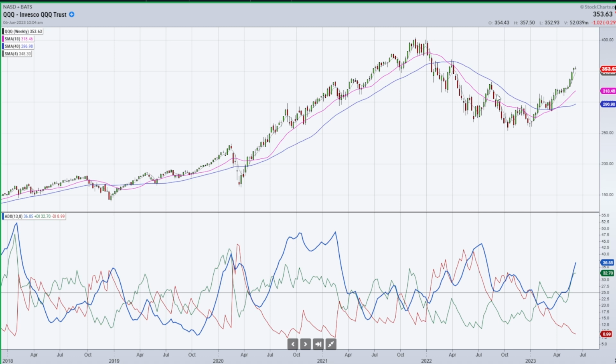Now we make a decline, we make a move to the downside, and if you notice what takes place, the same thing that happened here at this peak is happening again at this bottom at the beginning of 2023. So we make a higher low here, but it's more like a test of the low. But look at how the ADX is really dropping off. It's made a big peak here. It was still strong here up in the 30s, but now we get down back to around 26 again.